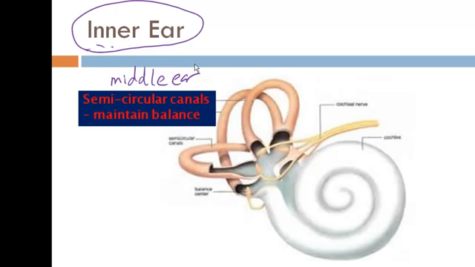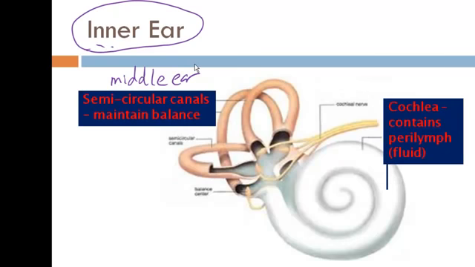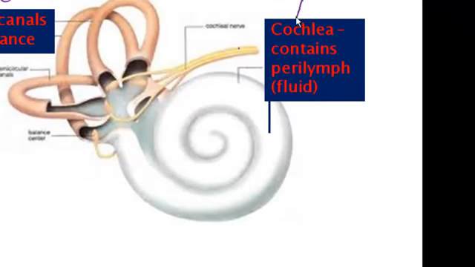But now, on this same slide, we'll continue on to the inner ear. And like I had said earlier, the inner ear helps to convert waves into actual electrical impulses. And so we have a couple organs that do that. So after the oval window attaches, what it actually attaches to is something called the cochlea. This looks exactly like a snail shell. And it contains a fluid. So if I draw my little waves of fluid here called perilymph, you can imagine they go all the way around, all the way to the inside here.